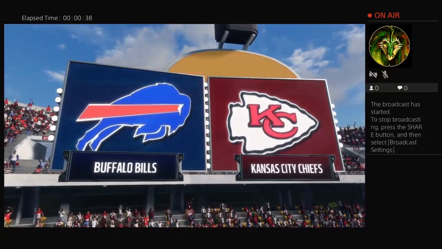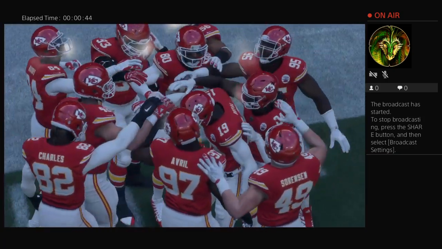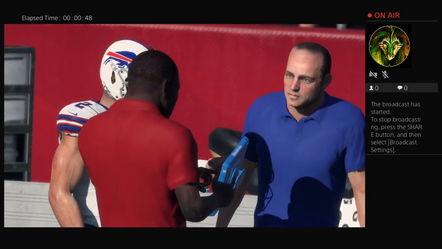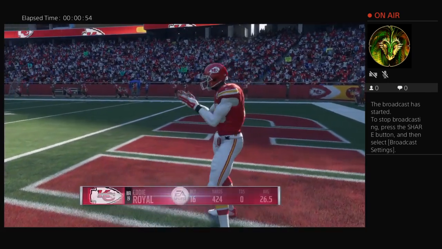All right, Larry, from one of the loudest venues in the NFL, there's a look at Arrowhead Stadium here in Kansas City. Coming up, it's Divisional Round Saturday, and we've got an AFC battle on tap between the Buffalo Bills and the Kansas City Chiefs.